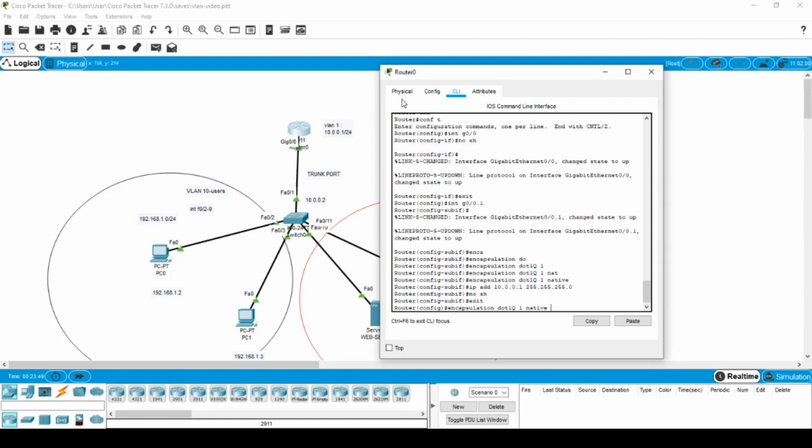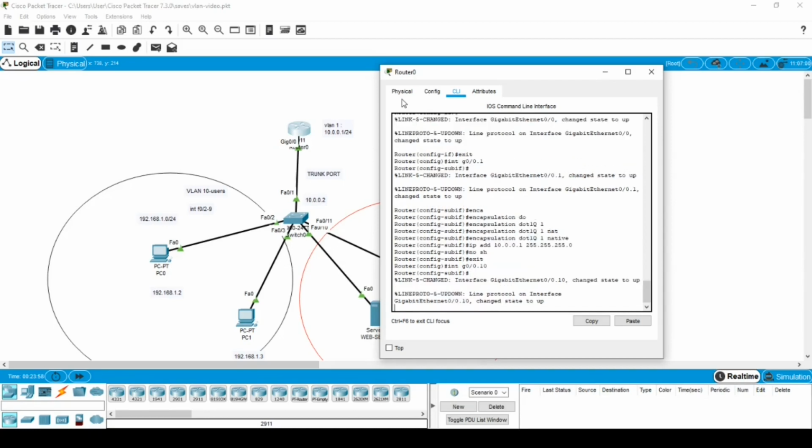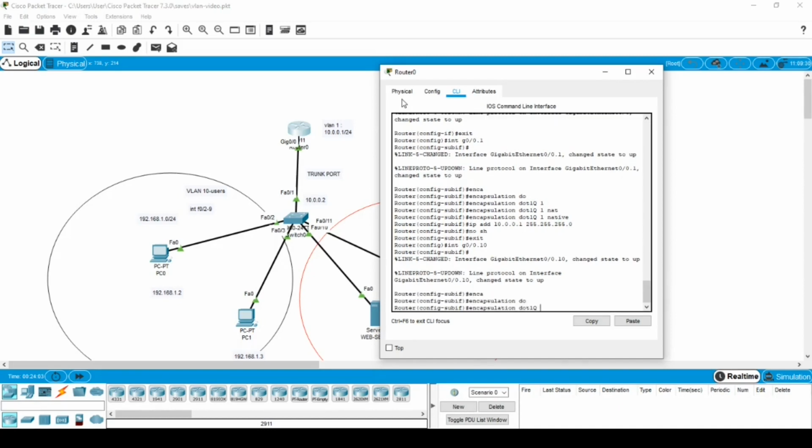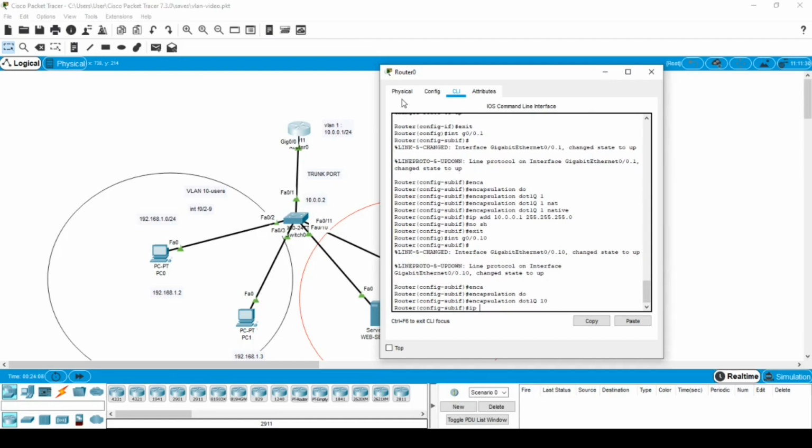So we put interface G0/0.10, and we put encapsulation dot1q 10, the same number as the VLAN, and then we put ip address 192.168.1.1, and we put the subnet mask, and then hit enter and then exit.